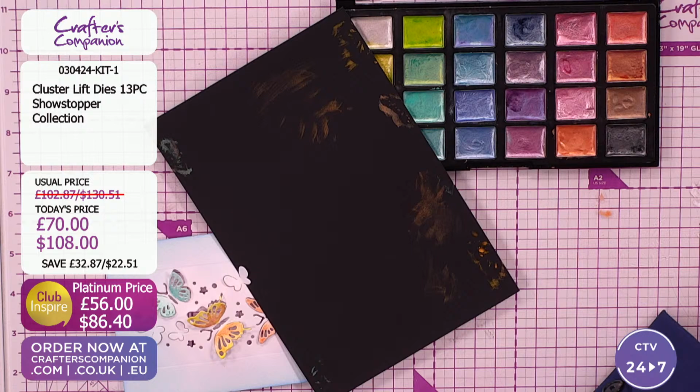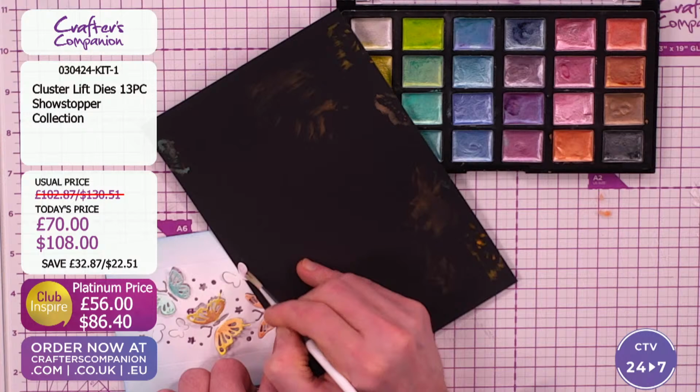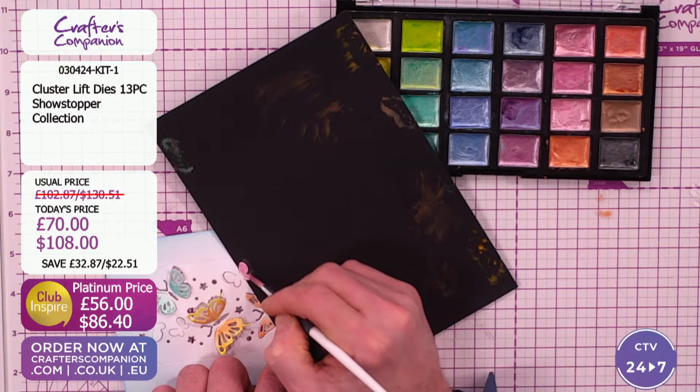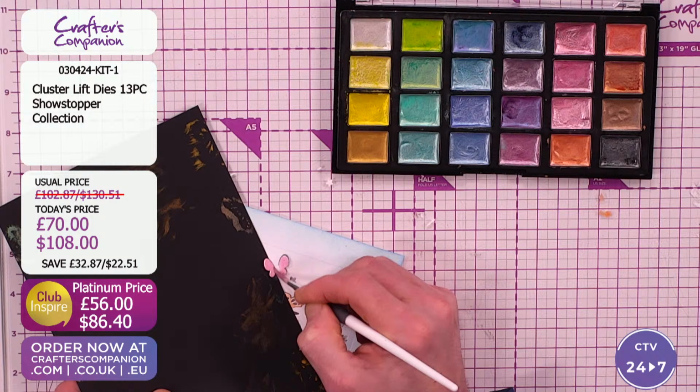Questions. Craig, are you using watercolour cardstock, asks Evelyn. I am indeed. And Teresa asks, Craig, can you put these watercolours on a stamp? Can you stamp with them? I'm not going to say no, you definitely can't, but to stamp with them, you would really have to get a strong core colour painted onto the stamp.